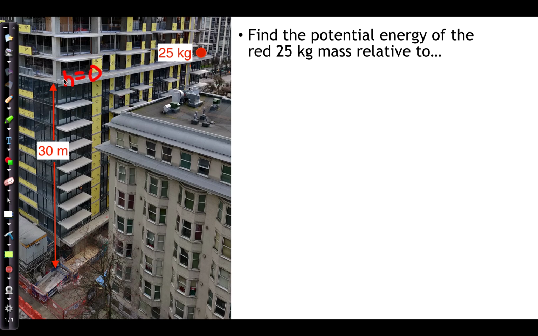Every one of these little trial problems, I'd like you to try to draw a diagram, even if it's a crappy diagram, doesn't matter. And on that diagram also give the positive direction, right? Up is positive, and write the h equals 0 on your diagram. Okay, so please press pause now.